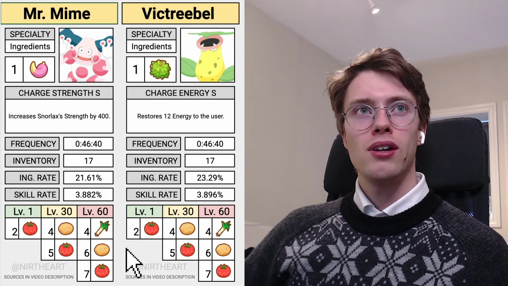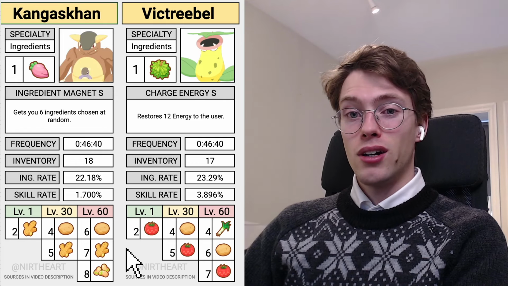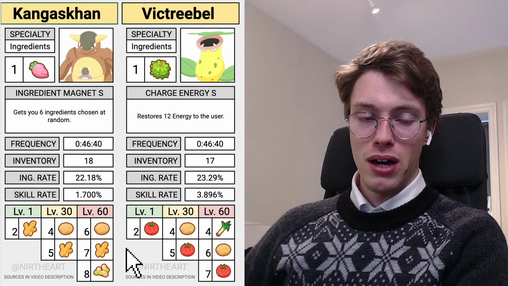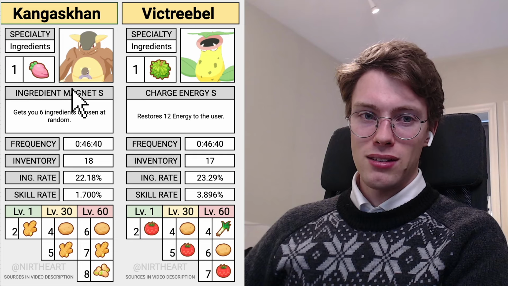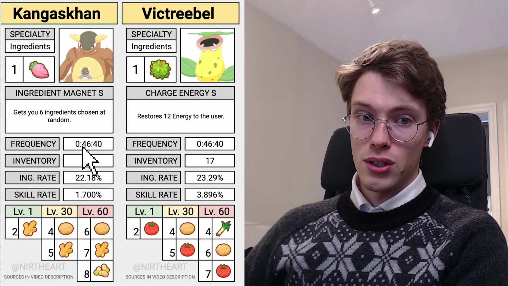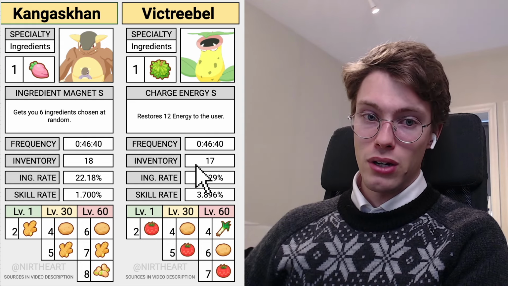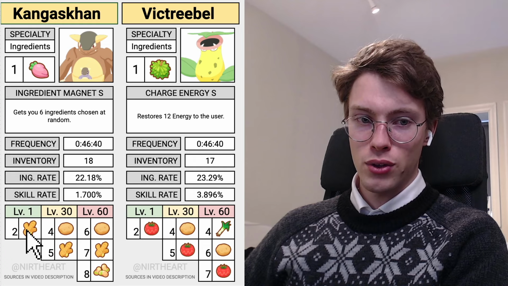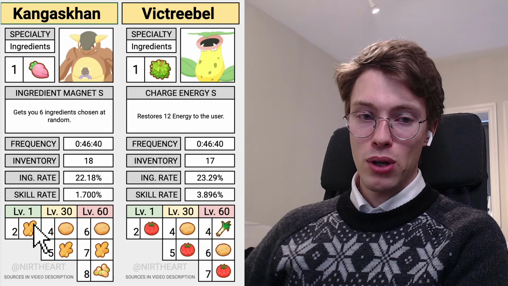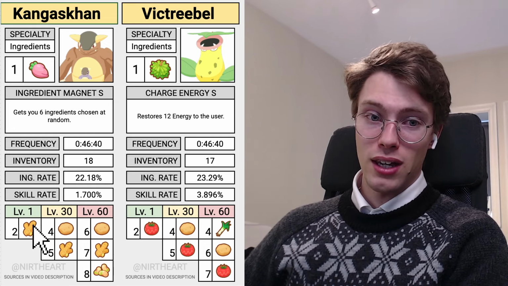I would say potentially, if you don't go for the Victorybell, maybe the Kangaskhan. The Kangaskhan is just super rare. It's hard to befriend. It's overall not even better. Like, you do have the ingredient magnet, but it doesn't evolve. So overall, I would say Charge Energy S is the better main skill. And so you can see then that the speed is the same. Victorybell is better at the ingredient rate. And if you then go for the first ingredient, double potato, it's the same drop. So maybe you want to preserve the Kangaskhan as your mono ginger if you ever really go for the Kangaskhan.